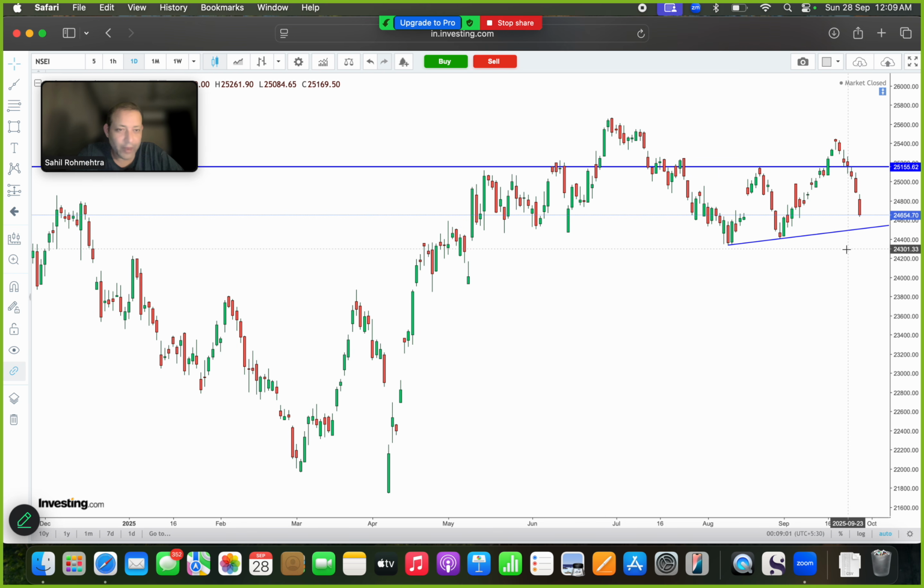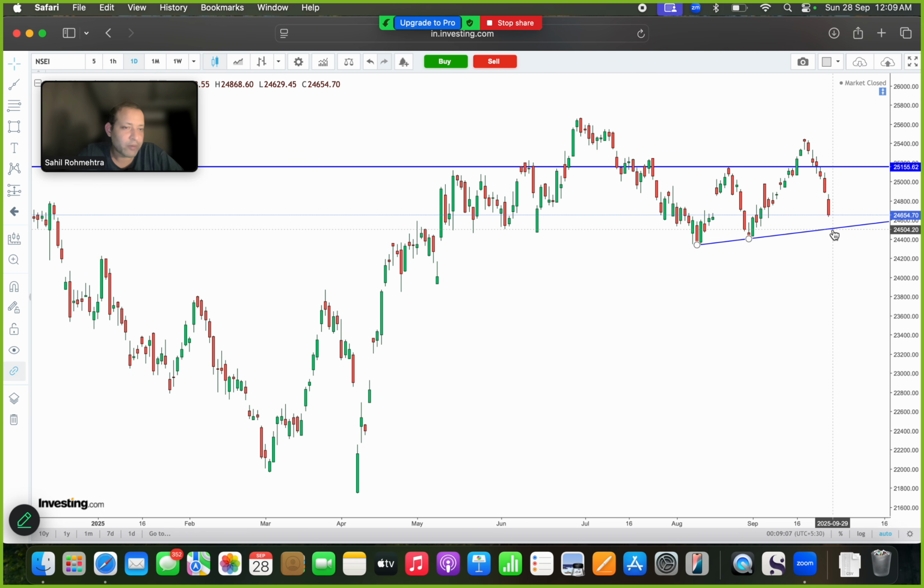So if I had to take a bet, I would simply take a bet that the market is likely to hold this. And how would I take this particular bet? I would wait for the market to actually test this level and then stay, that is, once the price correction is done, from 25,500 all the way up to 24,500, which is approximately a 4% pullback, which is good on the daily time frame. A 4% pullback is quite strong.